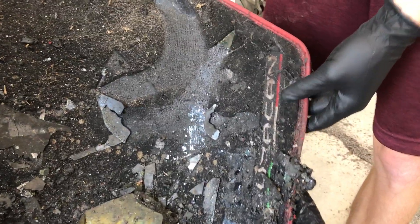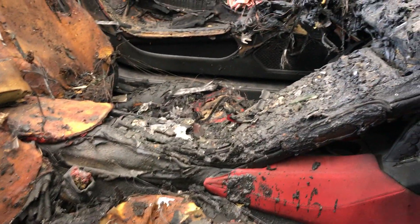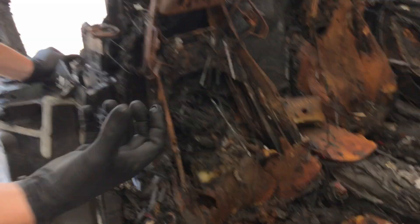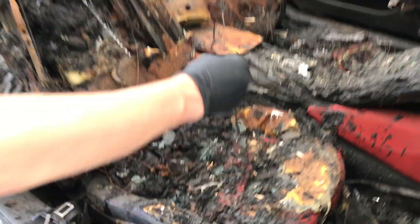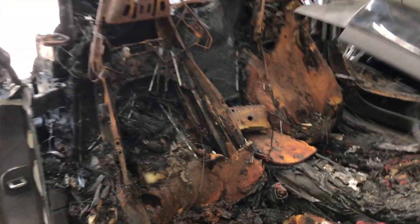That was a sick carpet at one point - definitely better than ones we've had before. This interior overall was amazing, red on black. We got most of this stuff out now; it's just the glass and little plastic pieces that are melted. They will cut your hands really easily. There are bunches of pieces of glass you can't really see, so we're trying to find the best method to scoop this stuff up - maybe use a vacuum cleaner to get as much as possible.